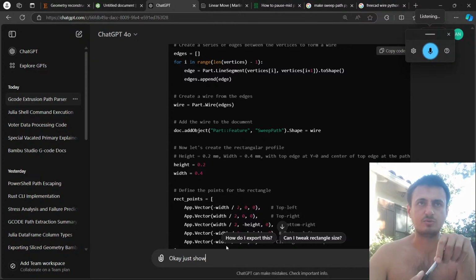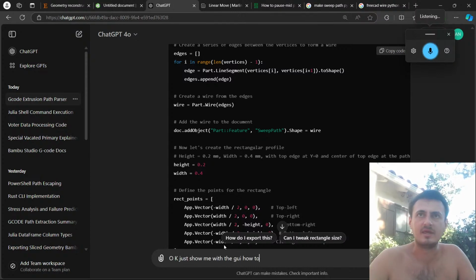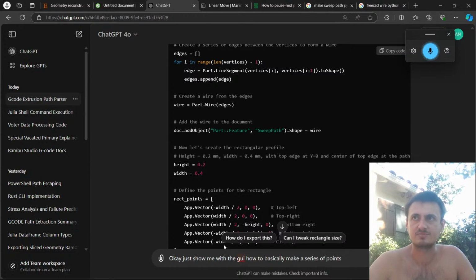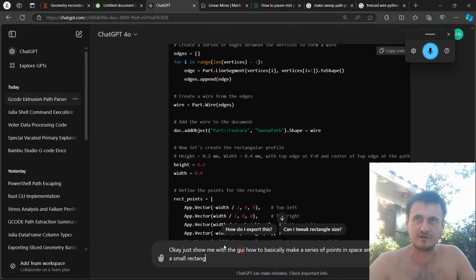Okay, just show me with the GUI how to basically make a series of points in space, and then use a small rectangular profile to sweep along that, where it creates material along the sweep.